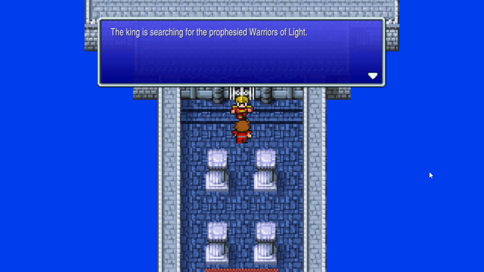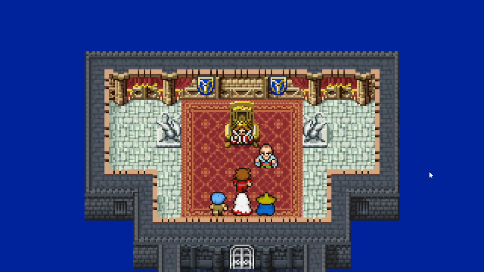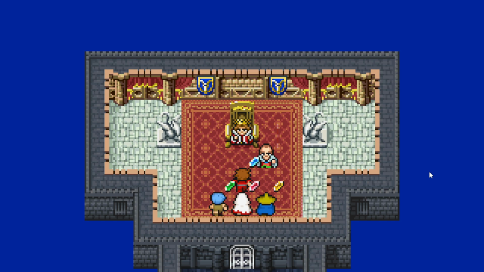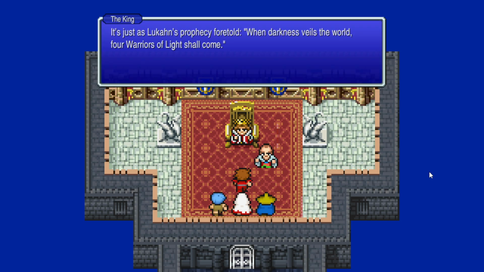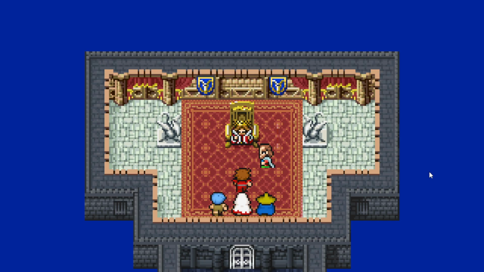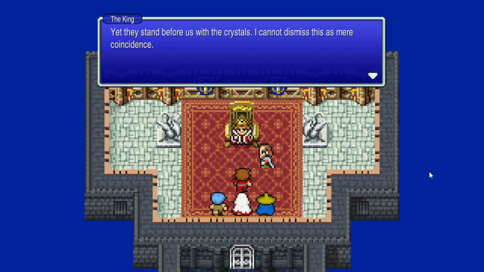The king is searching for. Okay. Welcome, travelers. I am told you carry crystals. Is this true? It's just as Lucan's prophecy foretold. When darkness veils the world, 4 warriors of light shall come. Your Majesty, we cannot be certain that these are the warriors foretold by the prophecy. Yet they stand before us with the crystals. I cannot dismiss this as mere coincidence.